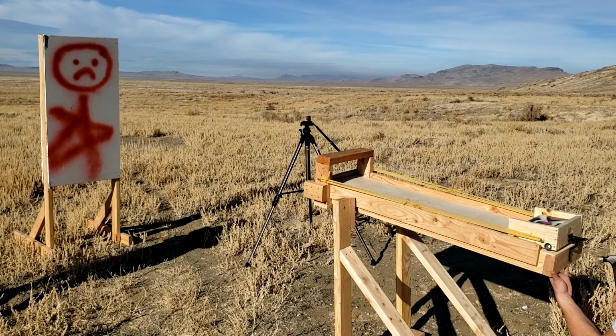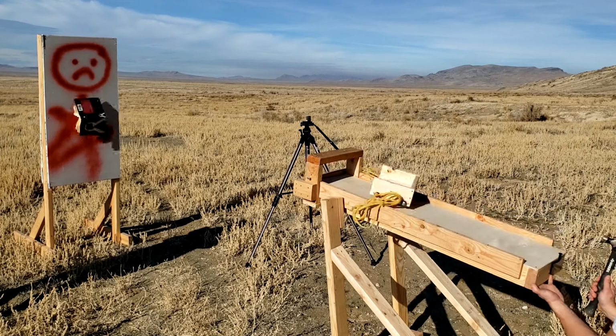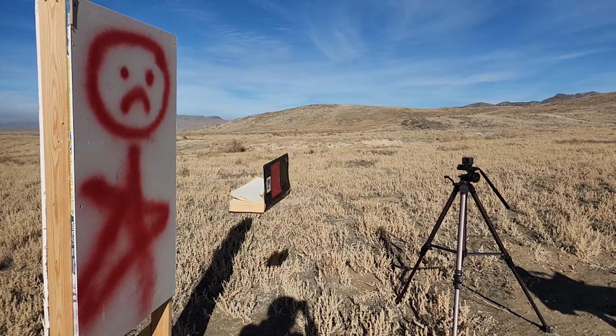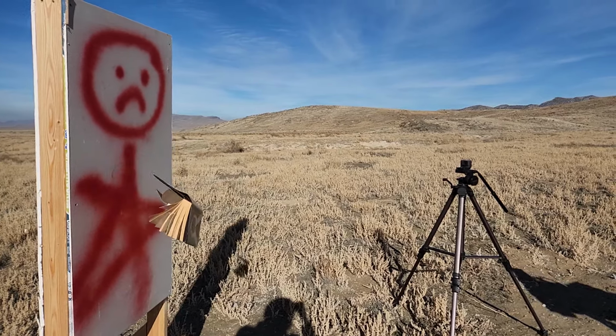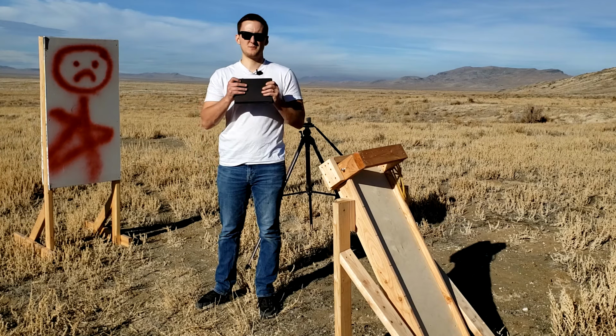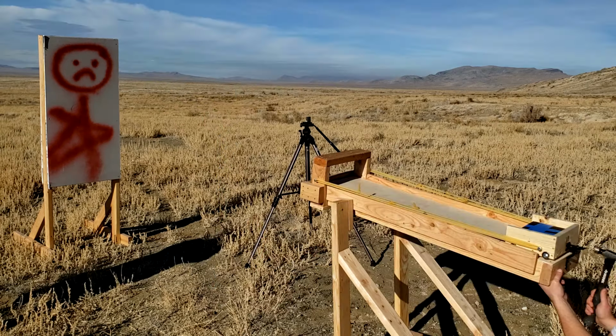Twilight in 3, 2, 1. I think the problem with the books is that they open their mouth too much, can't keep it closed. That's an issue that a lot of people that I know have. So I'm gonna tape these closed so they don't open up during flight. Hopefully that should make more of a missile right into the wall.